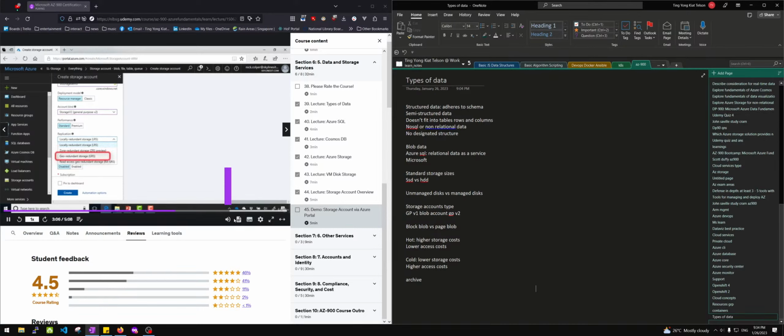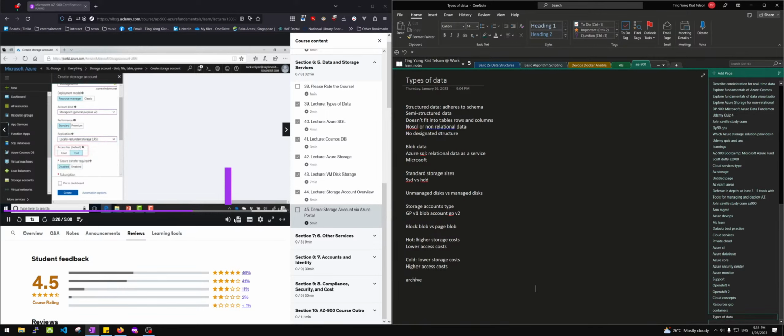Geo-redundant storage, which is GRS. This is 6 copies across multiple regions. And finally, RA-GRS, which is read access geo-redundant storage, that allows us to replicate to another region and actually read data there. It's basically warm and ready for us to access. In our case here, we'll simply select LRS.